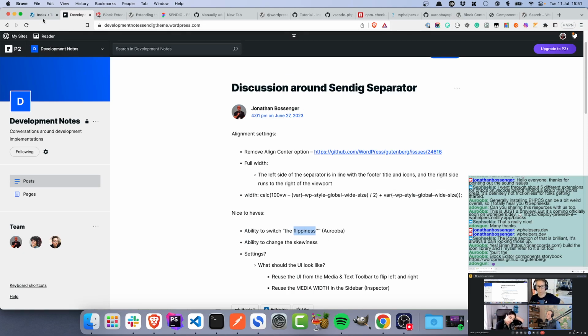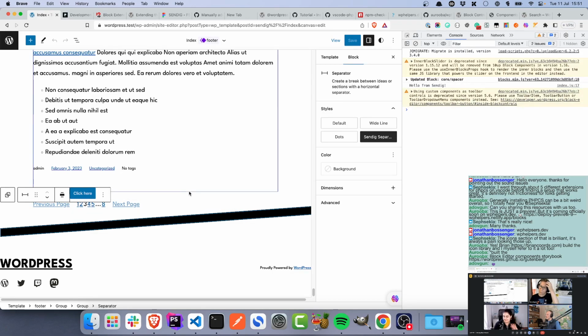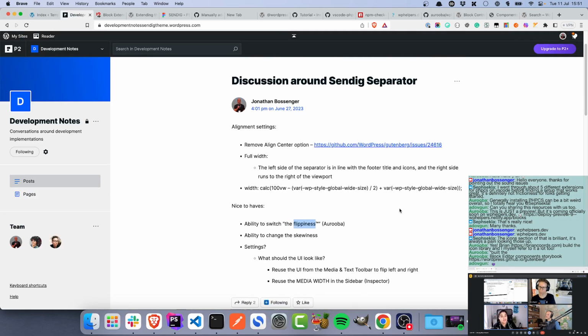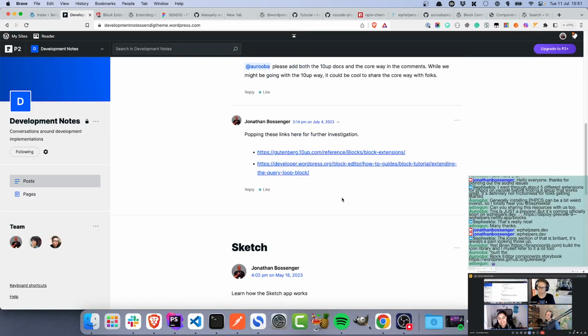Cool. I think that is a good place to pause and enjoy and bask in our glory. I love the fact that it got a button and you click it and it does things, and I think that's amazing. That's so cool. If you had to do that with the core functions, which are great, and we've used them lots, and I still use them in a lot of situations, to do that would have been at least double the lines of code.